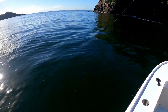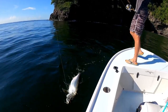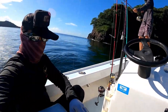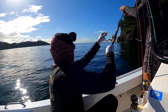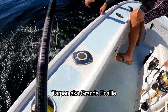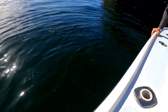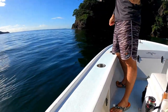Side to side, this fish is cool. Perfect, perfect. You want me help you in any way, my friend? Wow. Yes, got it out. Sure. Yeah. Excellent. It's a great release. Still there. Swimming off. Nice fella to land on this, I can tell you that. Check this setup here, guys. Woo! Well done, Brettski.